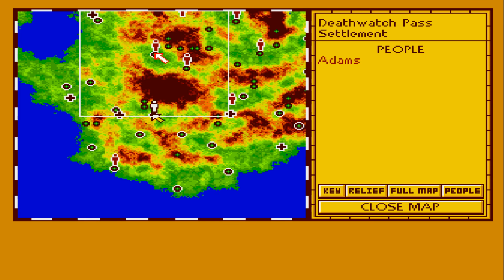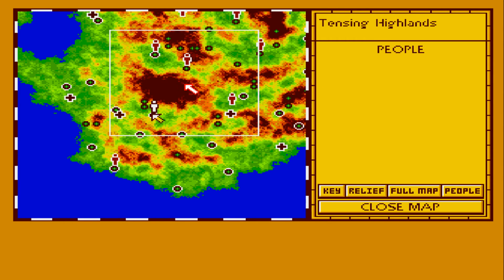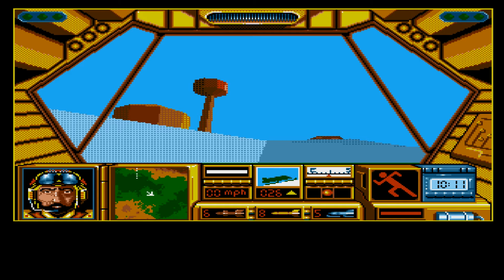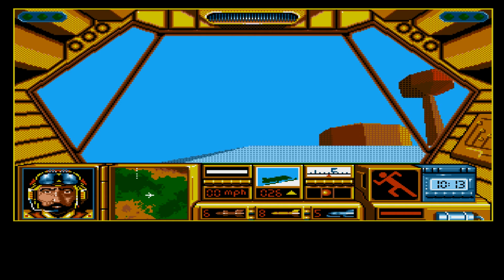I've got the choice now of Cahill, Adams, PC Muller. Well, I can't go as the crow flies to get Cahill. I've got to go around it, because otherwise this mountain area, even in the wolf, it's too much. So we're going to have to head east, and you will notice that unsurprisingly the wolf transport is a lot faster than just regular skiing. Right, so off we go.